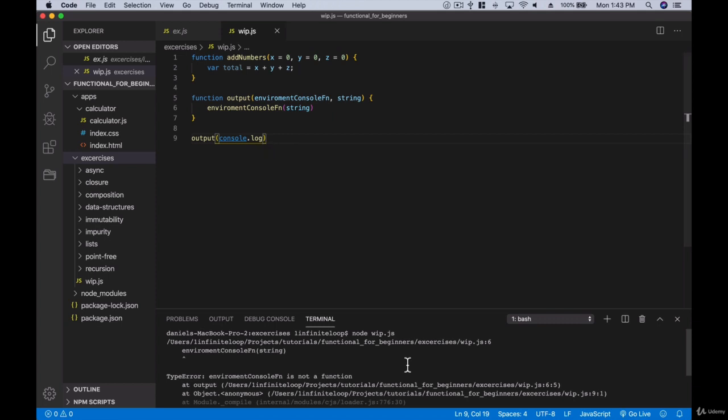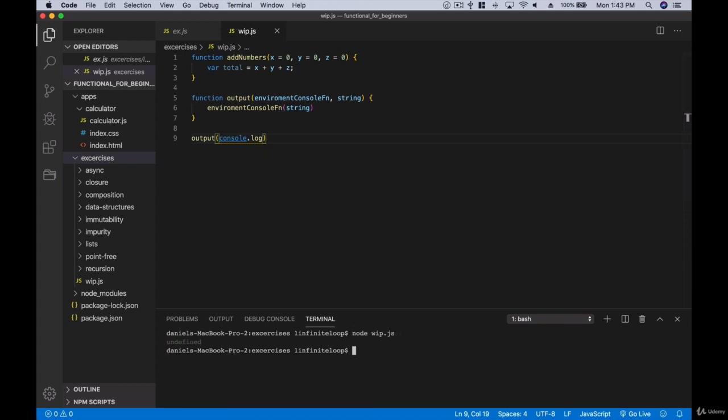I have to pass the full function. Okay, sorry about that. And then we have to pass the second argument, so let's pass in a second argument as hello world. Perfect. So now we can see that because we created this new function called output, output takes two arguments. And the first argument is, depending on the environment you're in, we're not going to infer for the user that we know what environment they're in, right?